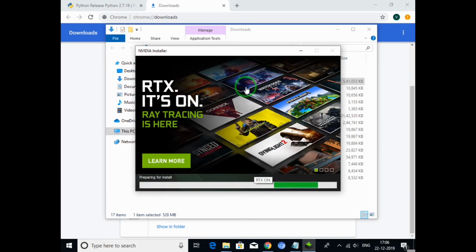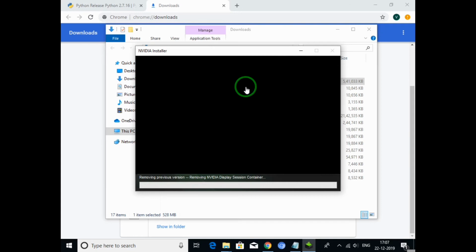It is used for ray tracing and everything. So let it get downloaded and installed. The display driver and everything is being updated, and 3D Vision drivers are being removed.